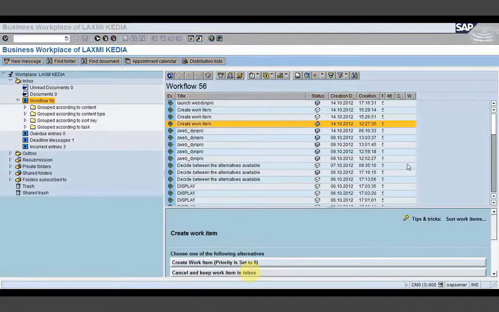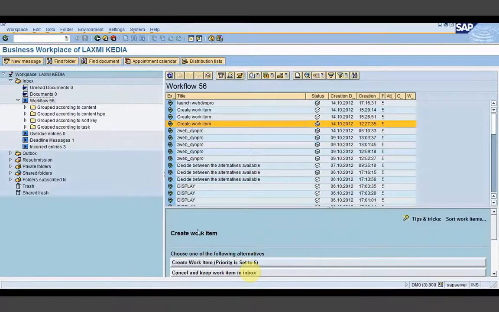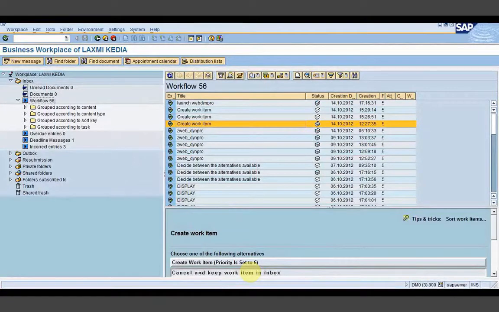Any other questions? Fine. Once I go to the status of the work item, I will be discussing everything. First, today I am just taking the topic of containers.